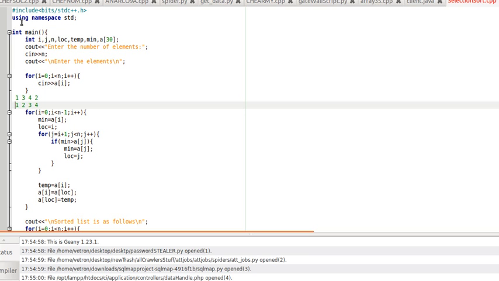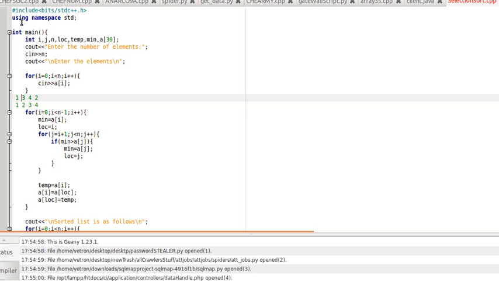It is i, that is index 0. Now we come to the second element, that is i equals 1. So lock becomes 1. Now we check with 4. Is 3 greater than 4? No. Is 3 greater than 2? Yes, 3 is greater than 2.